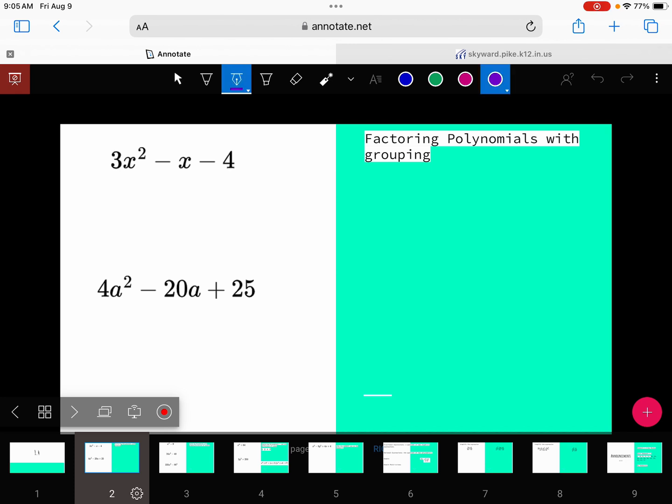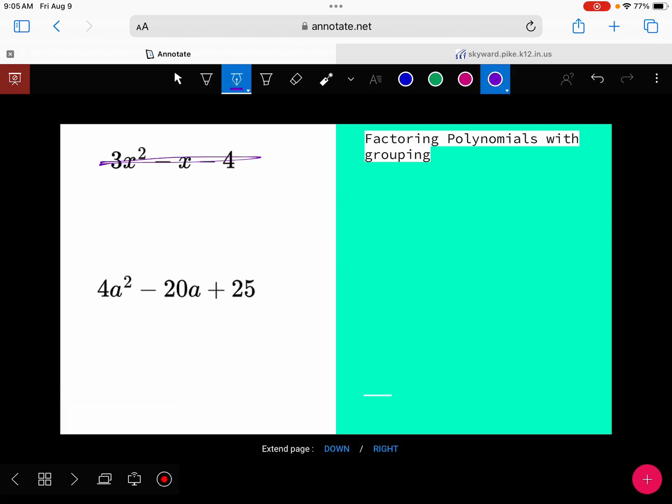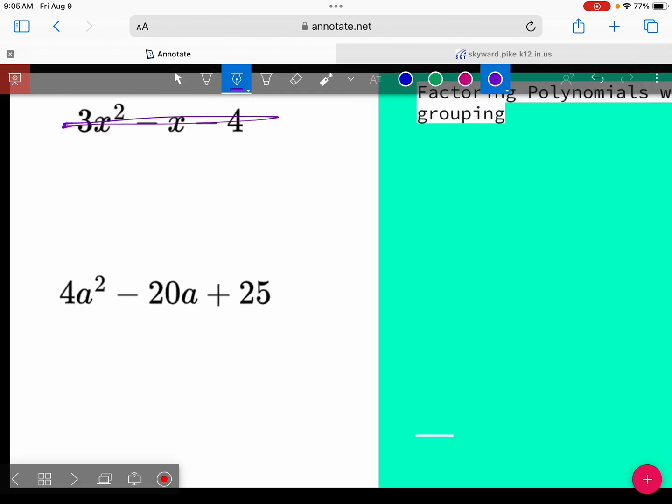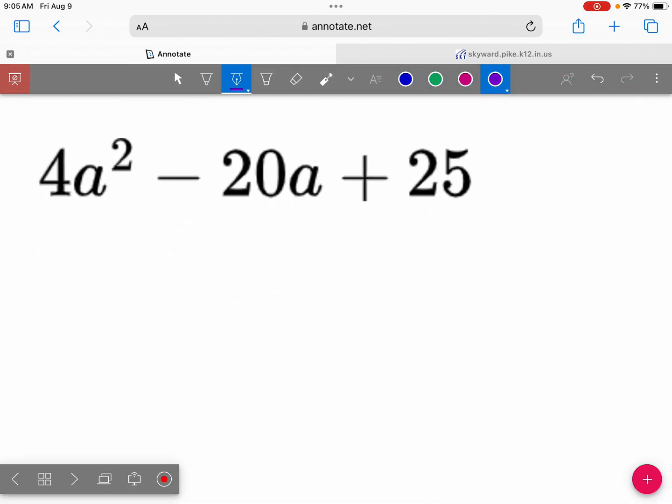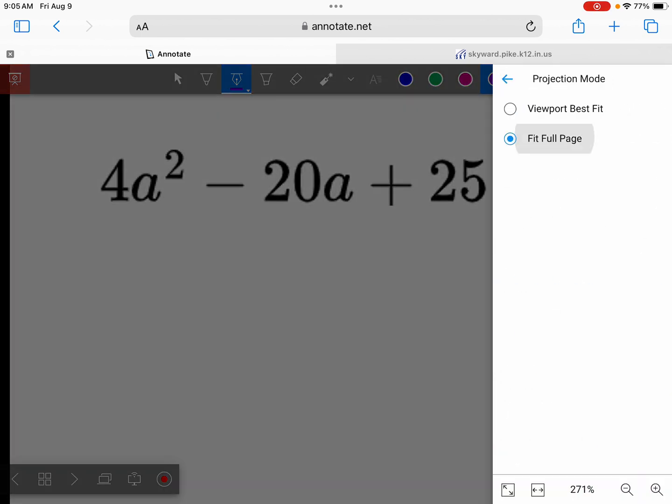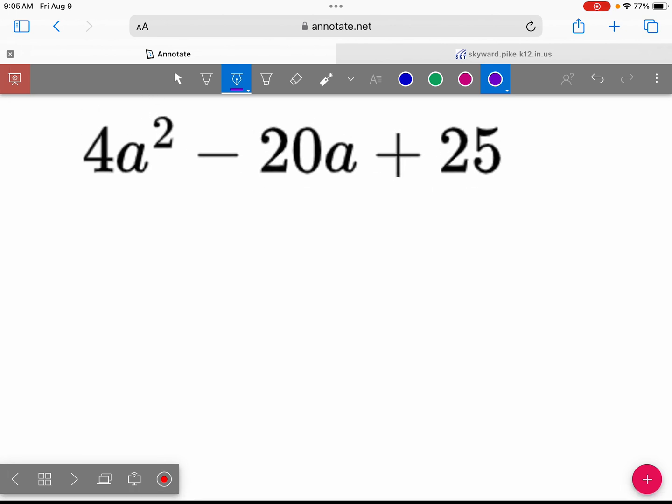So we did this one yesterday, so we don't need to copy that one down again. We did that one yesterday. So we're going to look at the bottom one, and we are going to be factoring it. I'm going to do our factoring by grouping. But it's just the one on this page, and then we'll go on to some other things.